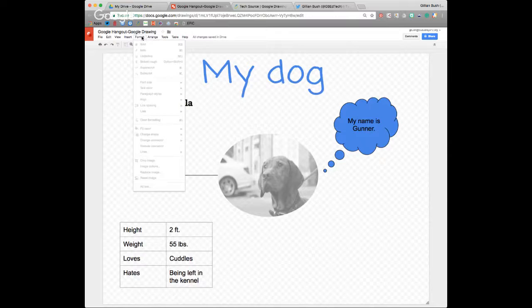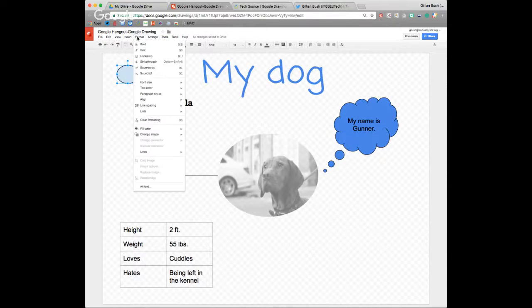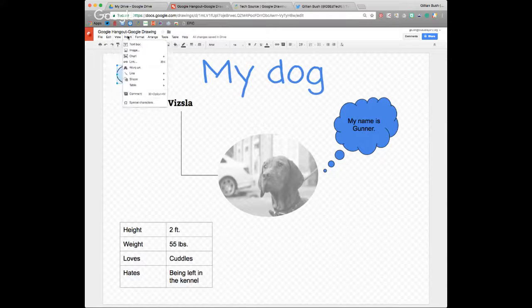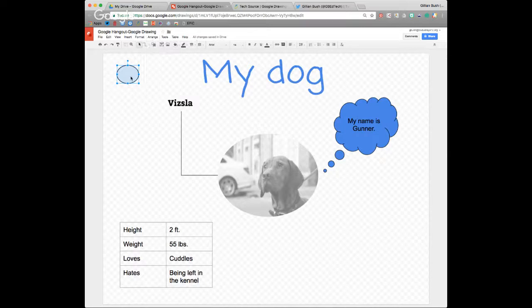So up here, you can also arrange your items. So if I inserted a bunch of circles that I wanted to add, I'm going to use my trick to duplicate them, which can be found if I select, I can simply copy it, paste it as many times on my document. So notice when I start to line something up, it's going to have that red line to make sure I'm within the range that I want to.